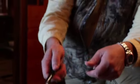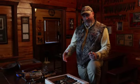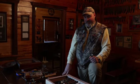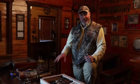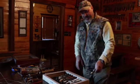Some of the others we got, I've got a couple that I got in last week, made by Louis Stowe. He's from North Carolina. He's a world champion caller, and he's been doing it since way before I was born. He's an old school hunter. Darren Dawkins is a good friend of mine. Darren said Lewis is the deadliest turkey hunter he knows, and to me, Darren is the most deadly turkey hunter I know. I've hunted with Darren. Darren's hunted down here with me a bunch of times. If Darren says you're good, you don't want to be a turkey in the woods with Darren or Lewis.